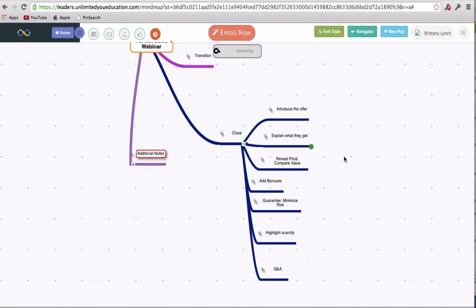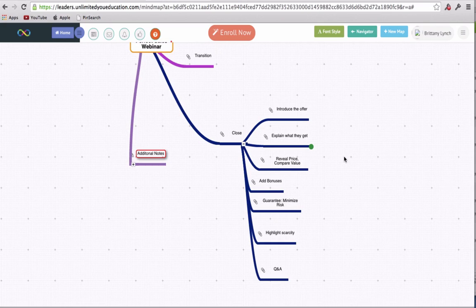From there, you don't actually give them the sales link yet. I usually give the sales link after I introduce my bonuses. So I add bonuses, maybe anywhere from 1 to 5 bonuses. I go over each bonus, why they're getting it, how it's going to help complement the system. From there, I then guarantee the offer. So usually I do a full 30-day money-back guarantee in order to help them minimize the risk and feel like they're safe in investing with you.